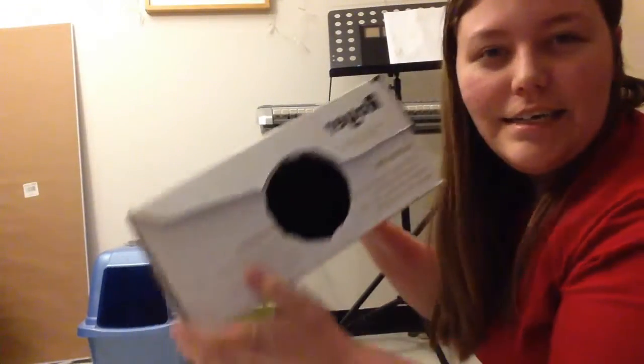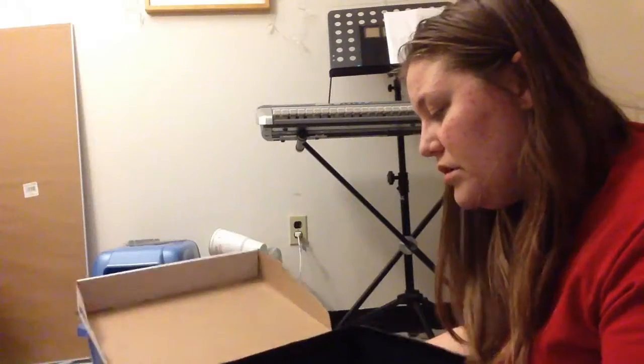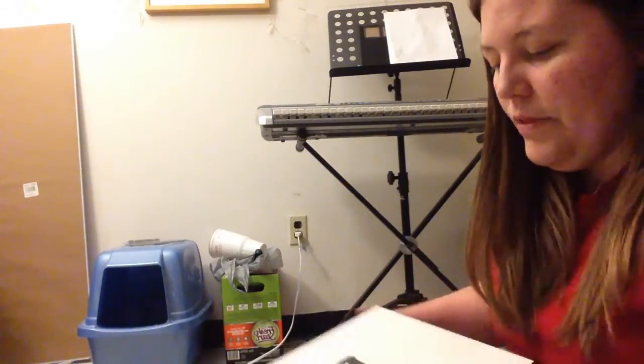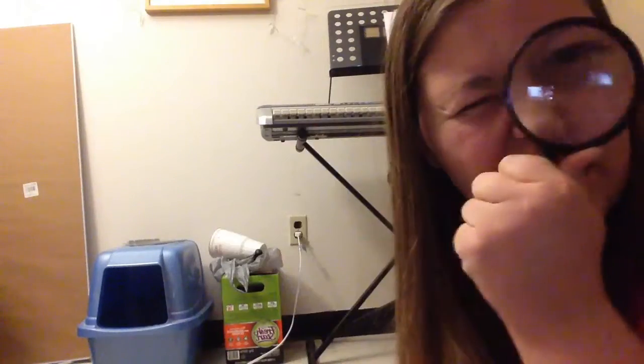Okay guys, so it is done, sort of. We've got the inside all taped up. Everything's black inside. Black is going to eat that light up and make it nice and dark. I didn't put any in this section here. It's still just regular cardboard. It looks black, but it's actually the cardboard color. The BuzzFeed video didn't show anything about putting paper there, so I'm not going to. The only thing is I maybe put a little bit too much paper, and it wasn't closing properly and I had to squish it, but it's all there. And our next step is going to be taping this bad boy in here. Let's go on and do that.